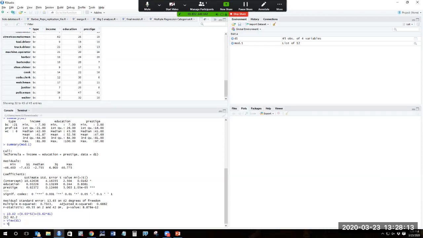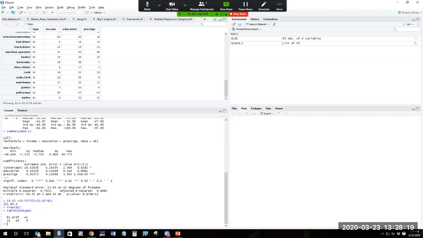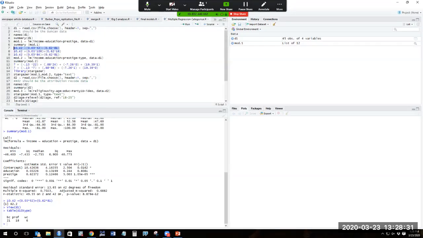Or a simpler way to see it is we could do a table of it, right? And look at the variable. And I can see that I've got 3 options in this categorical variable. So because there are 3 options in this categorical variable, if I include it in my statistical model as an independent variable, like I'm going to do right here in mod 2, I'm going to go income predicted by education plus prestige plus type. You see how there's only 3 independent variables.